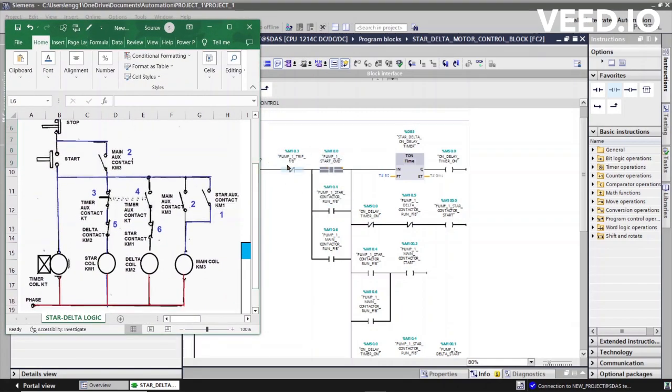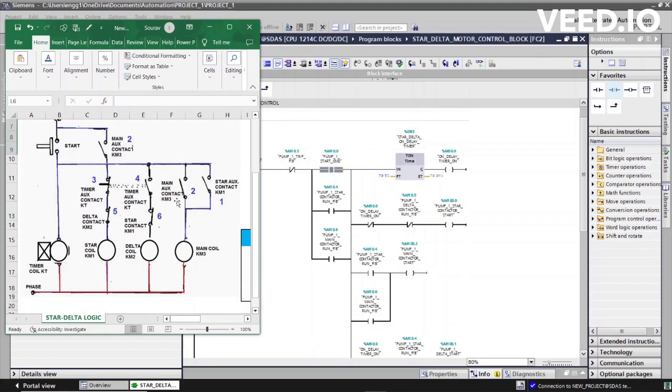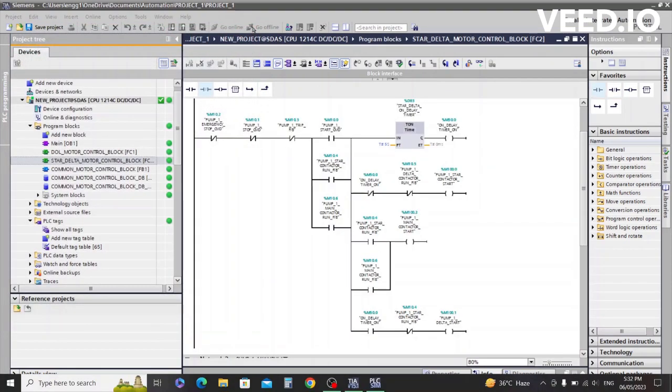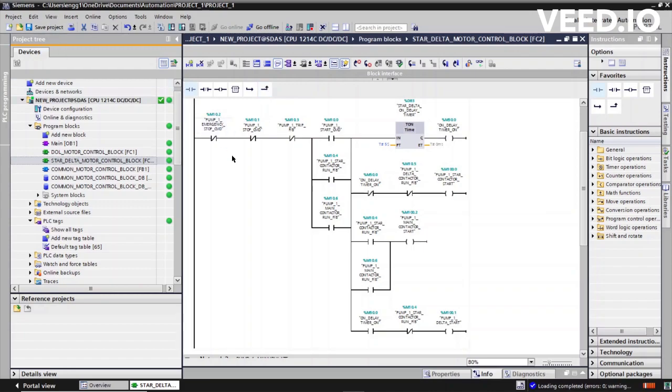I made the ladder logic according to this control wiring. First you must learn and understand this electrical control wiring, then keep practicing programming. Each of my lessons will be helpful for you if you keep practicing by yourself. First watch my videos and start programming by yourself.